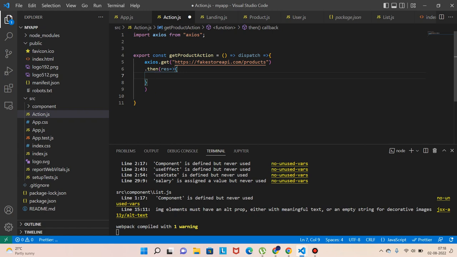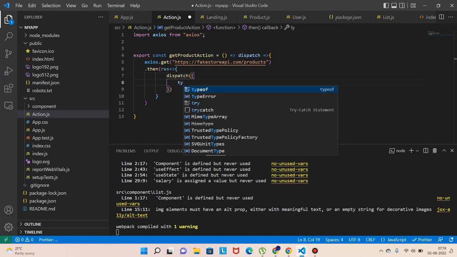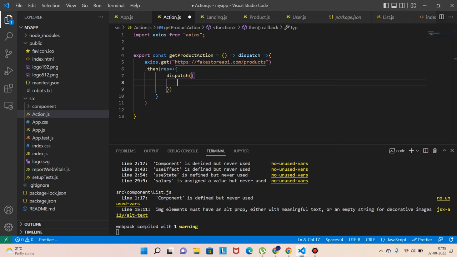In the last call, what will action do? Action will dispatch. What things will it take? Dispatch type. So you can simply give the type, like product list full.